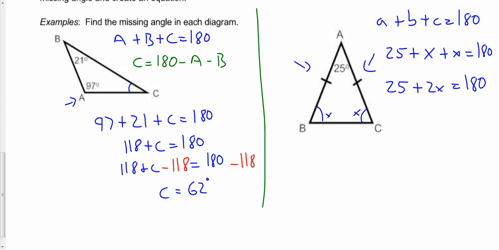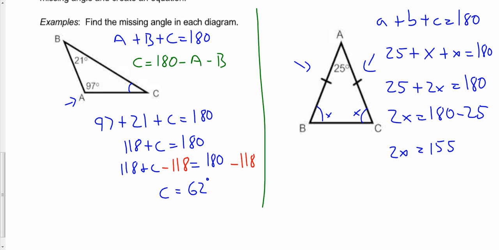Now we're just going to go back and we're going to use our BEDMAS skills. So I'm actually going to get this 2x all by itself because that's the term with the variable in it. And to do that, I need to actually subtract 25 from both sides of the equation. So I'm going to be left with 2x is equal to 180 minus 25. Okay, so that's going to give me, if I simplify that, 2x, and 180 minus 25 is going to equal 155.